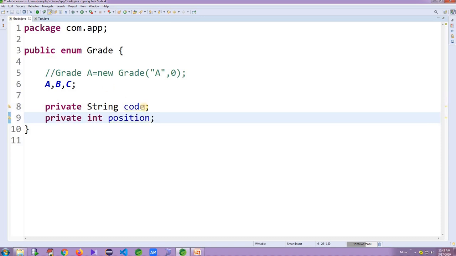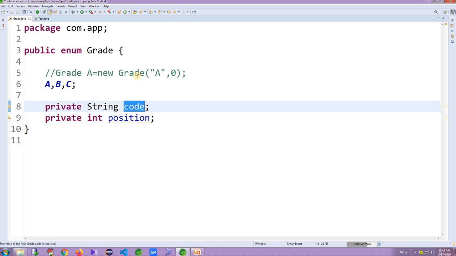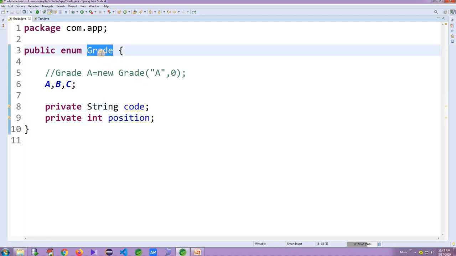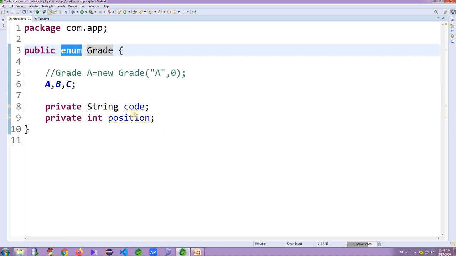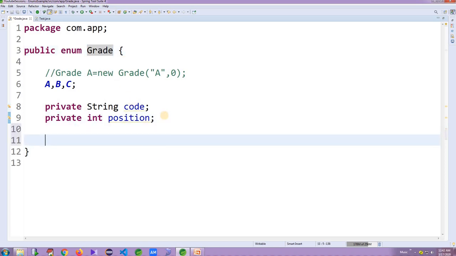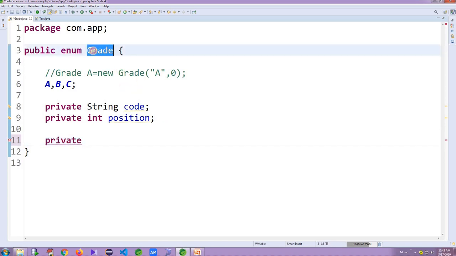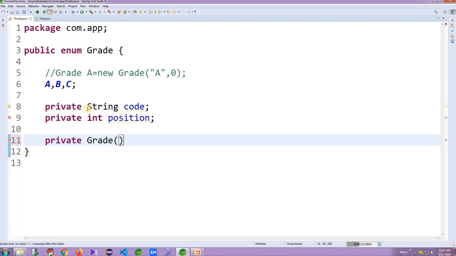And make sure that code is a property that is defined in your class, that is internally a class, it's an enum, and position is a variable that is in your class, but internally it is a class, but it's our enum. Remember, always this Grade behaves like a class, but we defined it as an enum, internally it is a class.